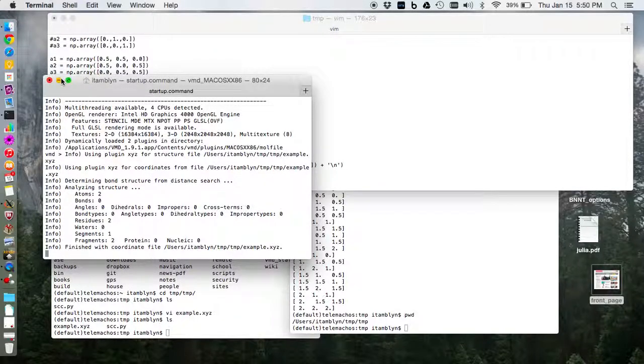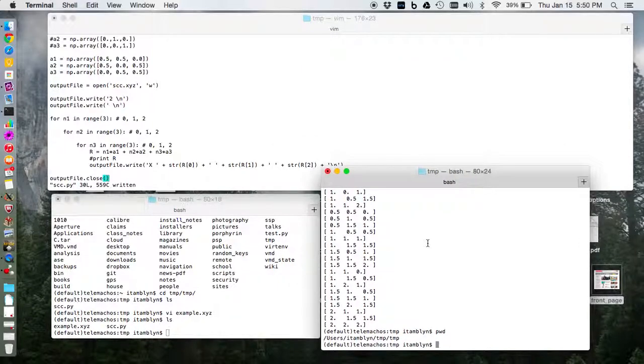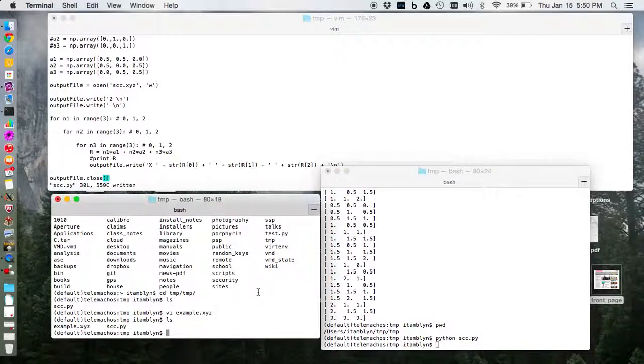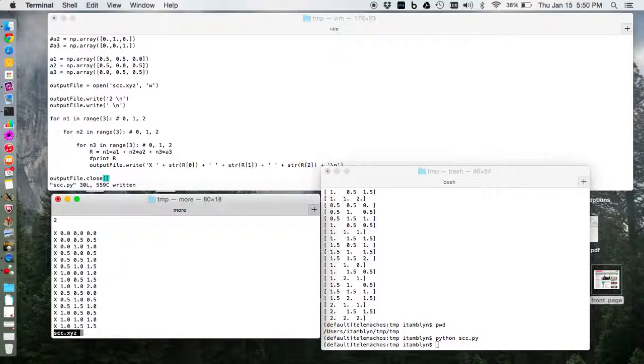Get rid of this, hide that off to the side, and now I'm going to come back over here where I've been running things, and I'm going to go Python scc. So now you can see that it runs, and because I'm not printing to the screen, nothing comes out of my terminal here. So let's go over to this little window, and we'll see, are there any files? Ah, wonderful, there is a file. It's called scc.xyz. So we have a look inside it using something like more, scc.xyz. I hit enter, and look, I see this string of numbers here. So x, those are my numbers that I expected.